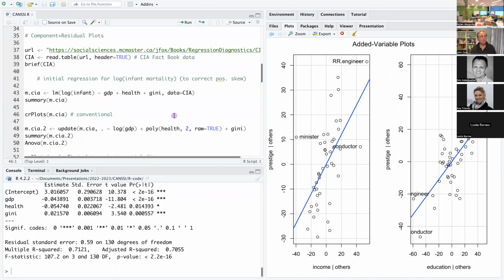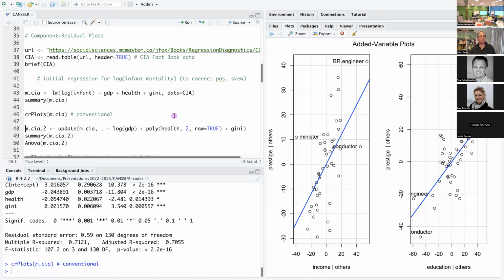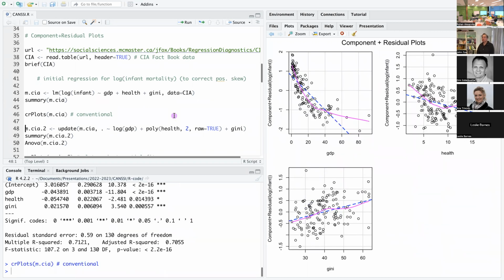And let's start with conventional component plus residual plots for that model. By the way, I logged the response because infant mortality across countries is very positively skewed, making it not a very promising response variable in a least squares regression.